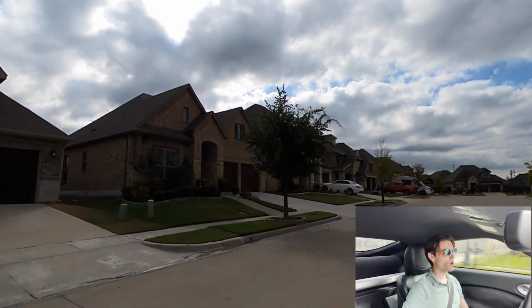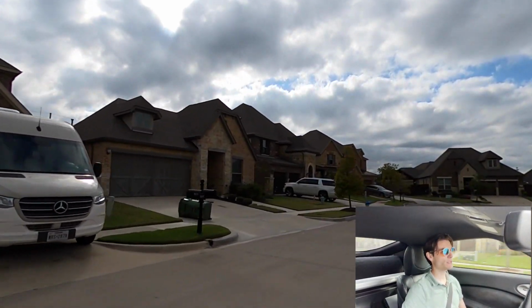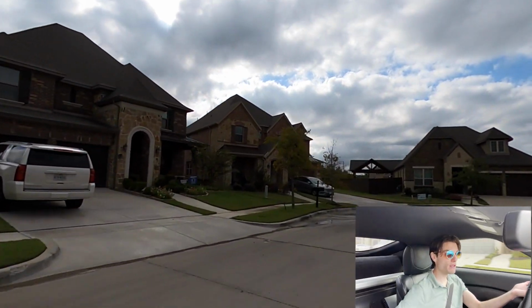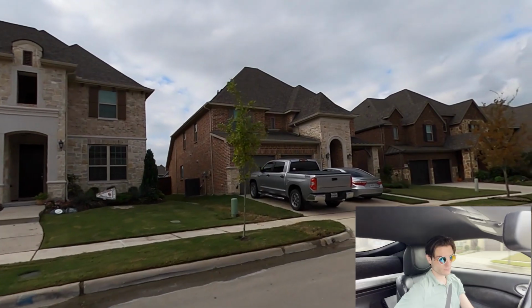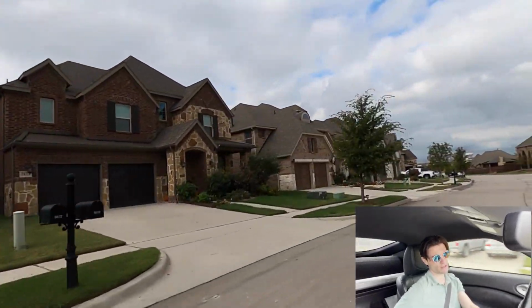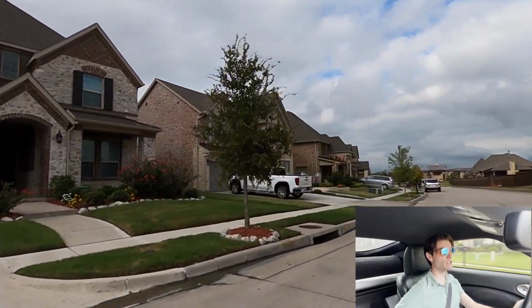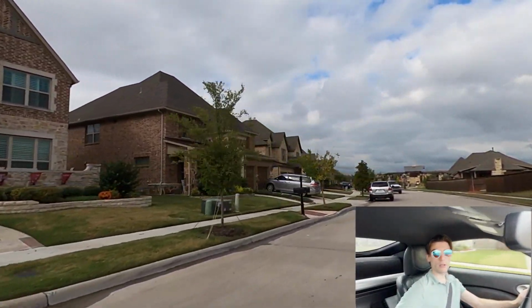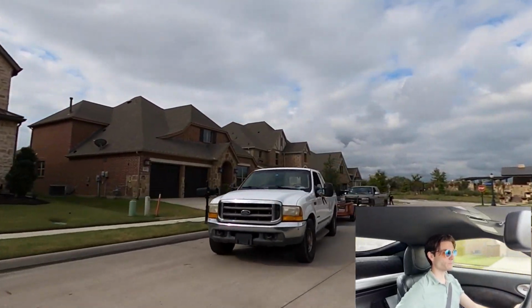So these are what the Austin Waters homes look like. Pretty basic layouts. They all kind of do look the same with each other. You're gonna have enough room to put a pool. Some of these houses are gonna have a pool. Started getting built out in 2007. Some of these houses are gonna have retaining walls. I mean, this area is very hilly, so just be wary of that.